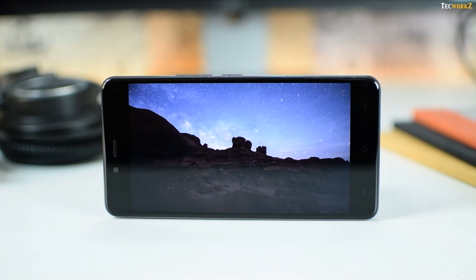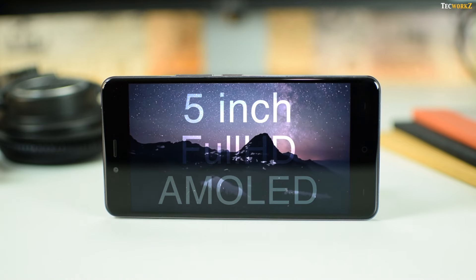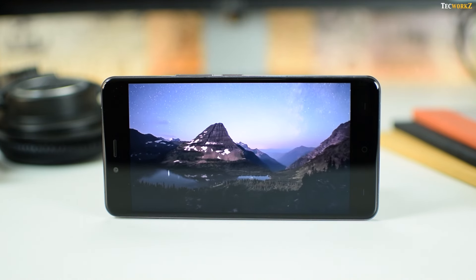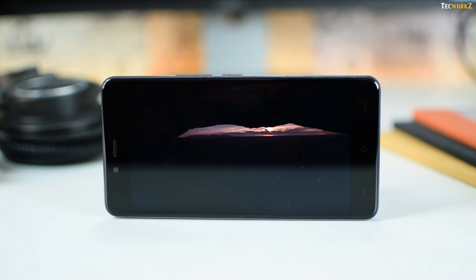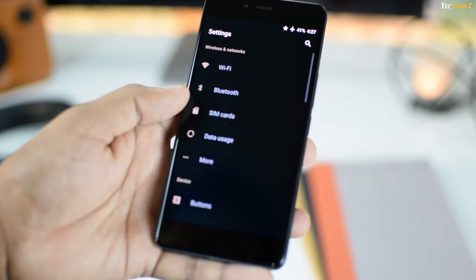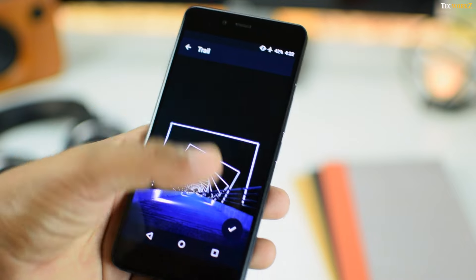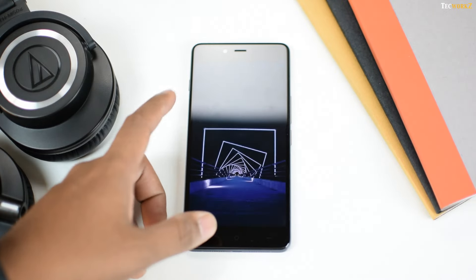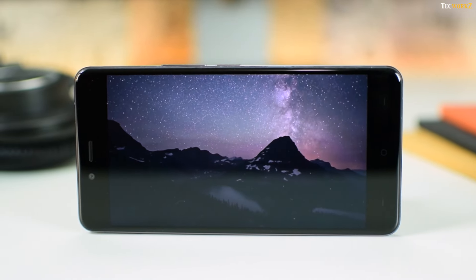The display is the one area where OnePlus did not hold anything back. It has a 5-inch Full HD AMOLED display with a pixel density of 441 pixels per inch — images and text are so crisp it's a treat to look at. The AMOLED panel delivers very bright colors and deep blacks, and the screen gets bright enough to be viewed under any lighting conditions. AMOLED displays help save battery by not lighting up black pixels, and OnePlus took advantage of this by enabling dark mode in Oxygen OS by default on the OnePlus X. They've also added beautiful deep-black wallpapers and an ambient mode for glanceable notifications in a power-saving mode. This is hands down the best display on any smartphone under 20,000 rupees.